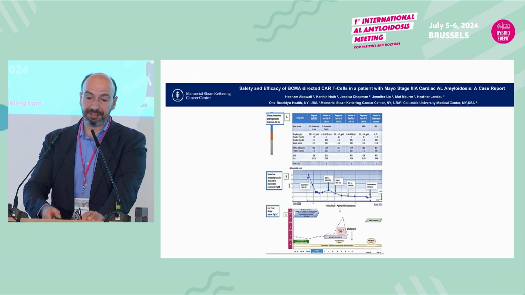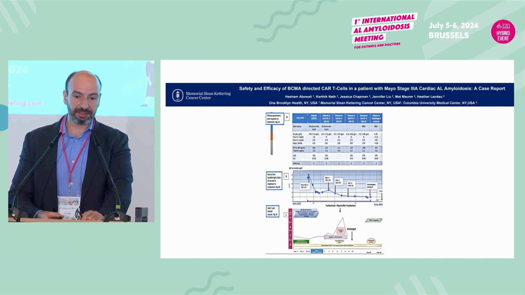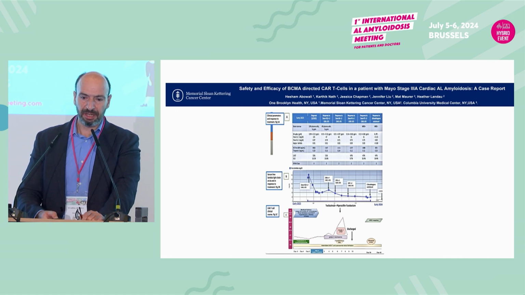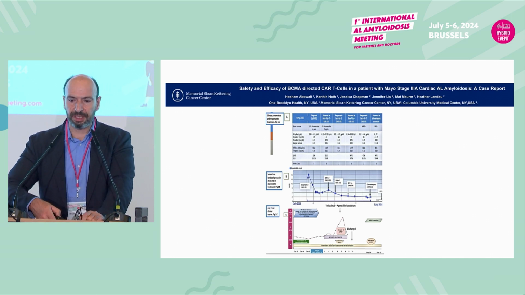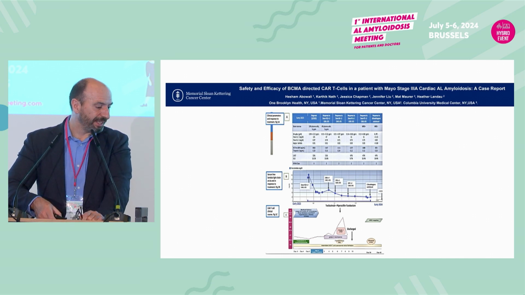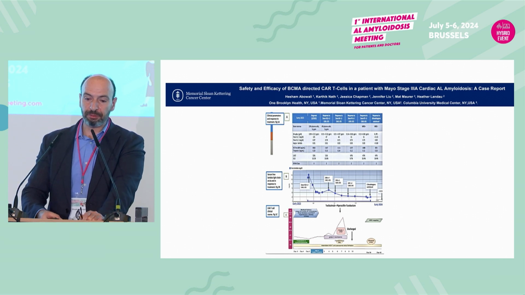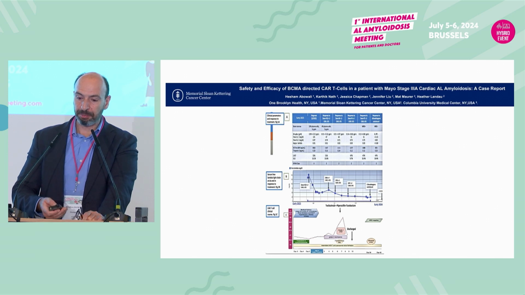And the final slide is a case of a commercially available CAR T cell, that's cilta-cel from Memorial Sloan Kettering, and you can see how effective it can be in a single, I guess, very carefully selected patient to receive this drug. So with immunotherapy, I think we have a lot of new options, but we have to be very careful and identify those patients that have the higher probability to benefit.